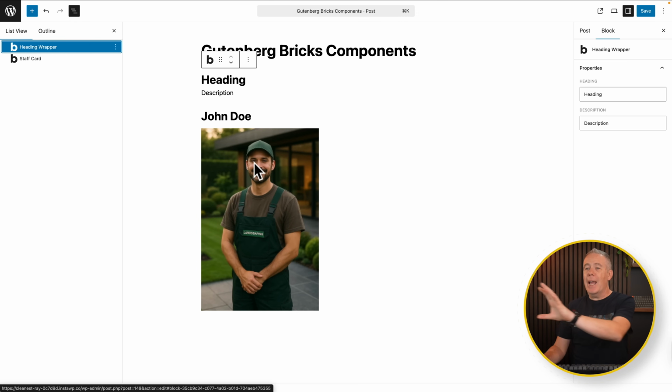But just bear in mind, whatever you set up inside your component, whatever classes, design things and things like that, when you look at this on the live site, that's exactly what you see. And again, I will cover that in more detail in its own dedicated video and show you the difference between the editor inside Gutenberg and the final end result. But that's how we can work with components now inside Gutenberg editor.